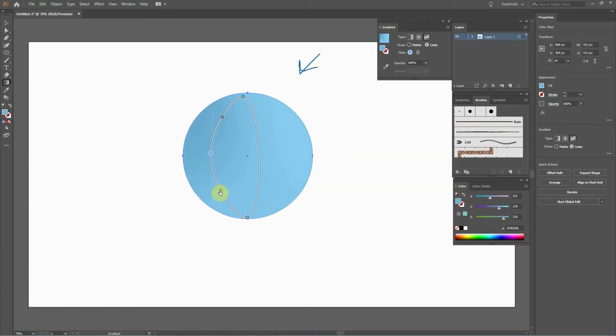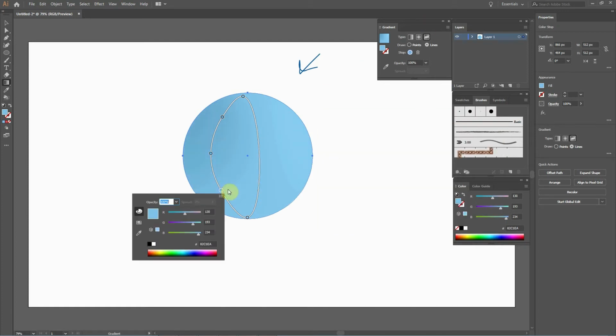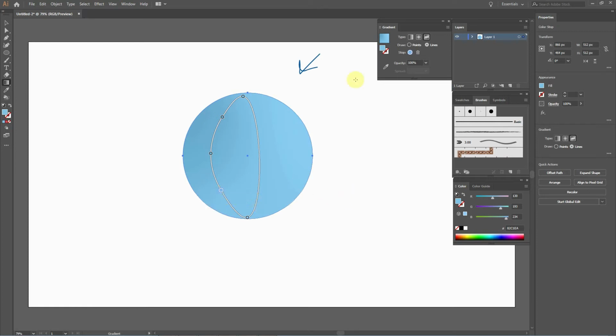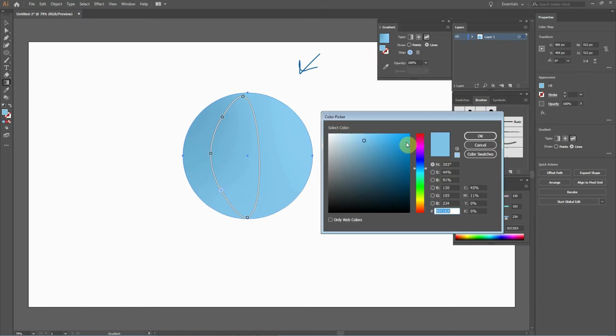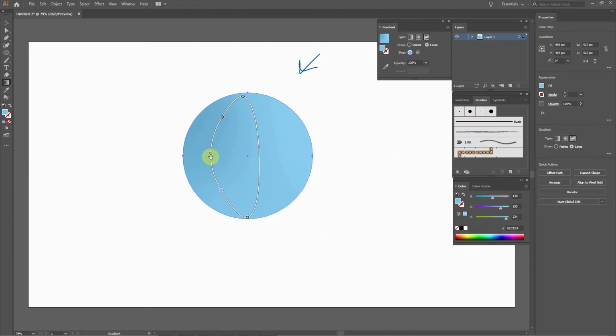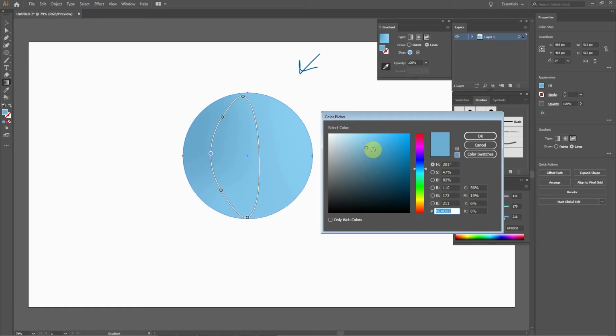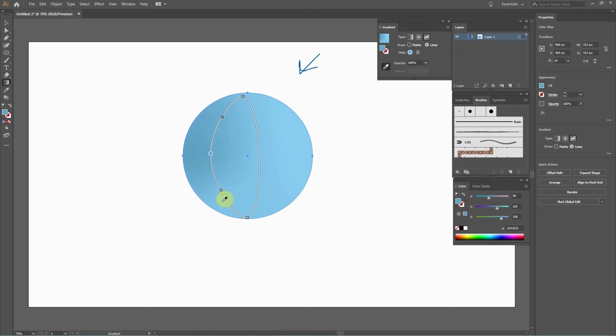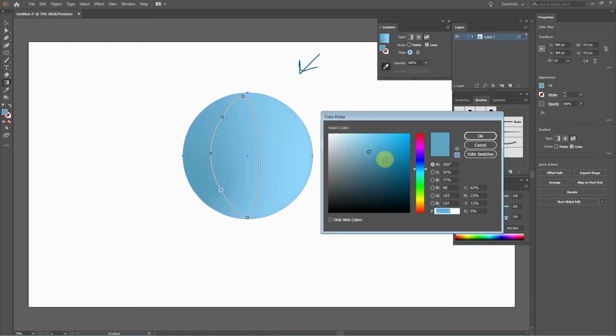That looks good. I don't know why I keep doing that. I have to double click it to select it. Just one click. See, we're going the same shade. So first we have to do one color at a time. That's why you want to make sure your color palettes are ready to go, so you don't have to keep doing this. Alright, select this, match it, change it, a little shade different.